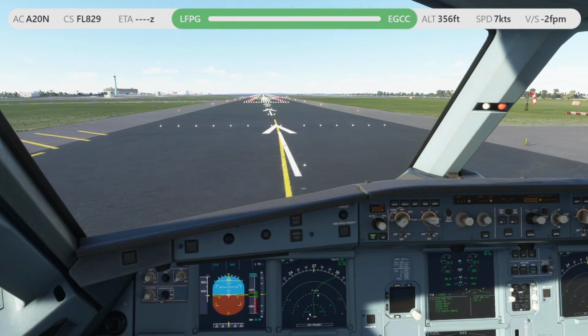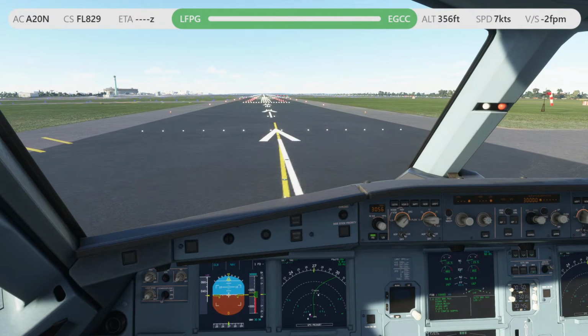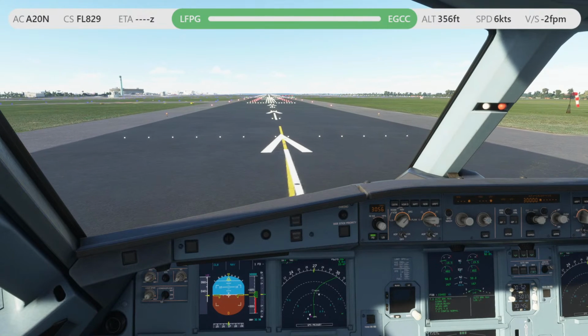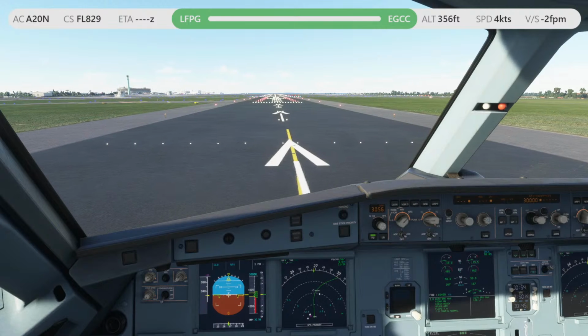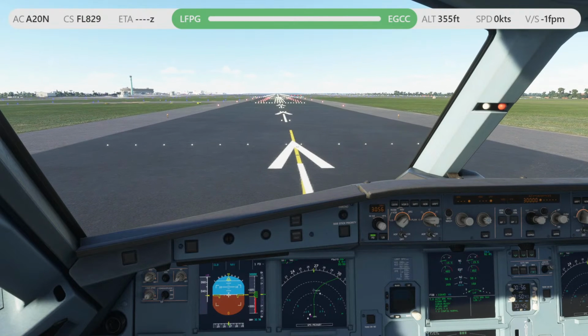We are lined up. All right, engines to 40%. Okay, brakes released.